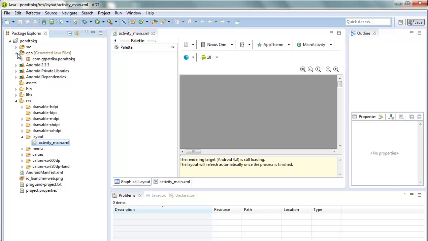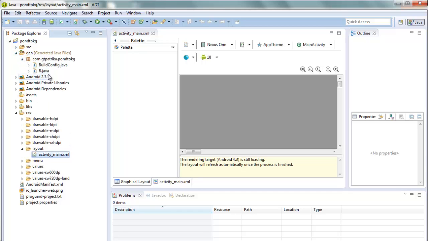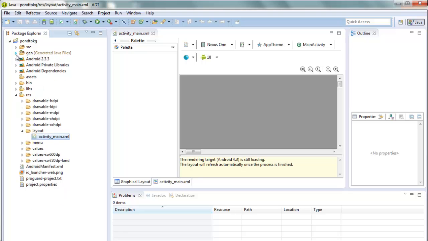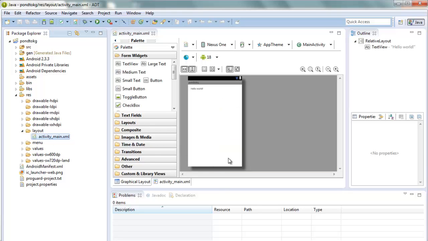This has the R file, build file, resources, layout, activity main XML. And this is a graphical layout and this is the activity layout.